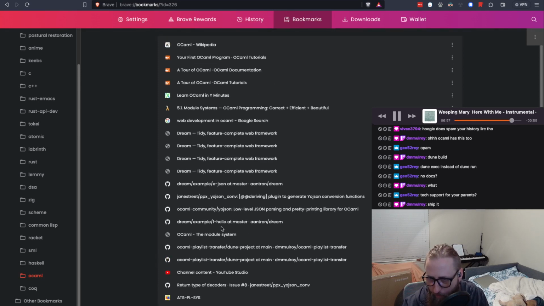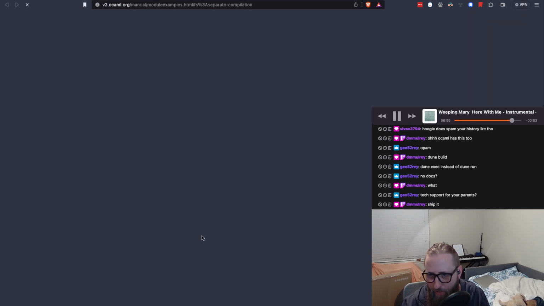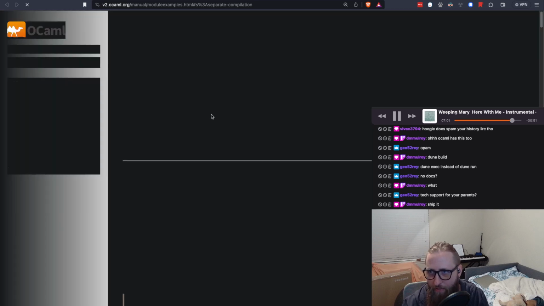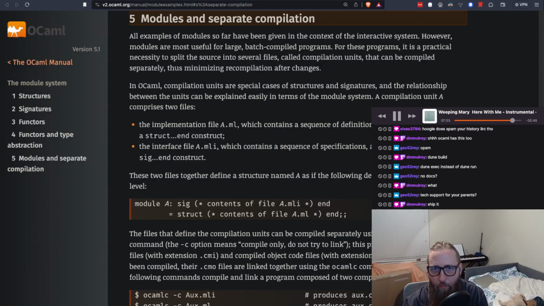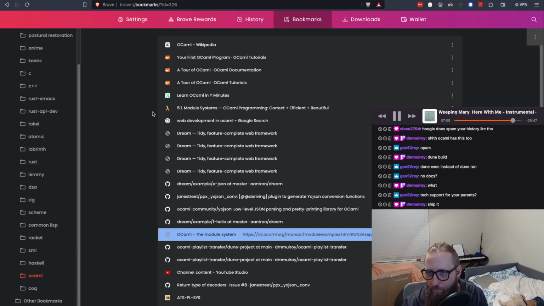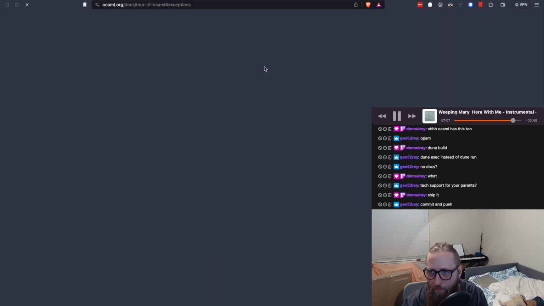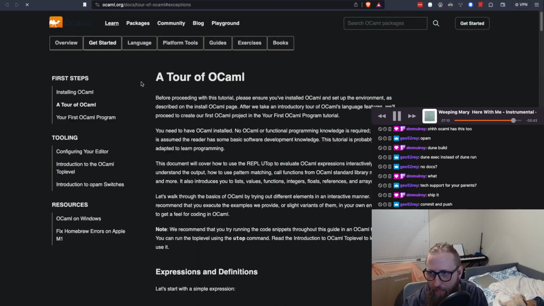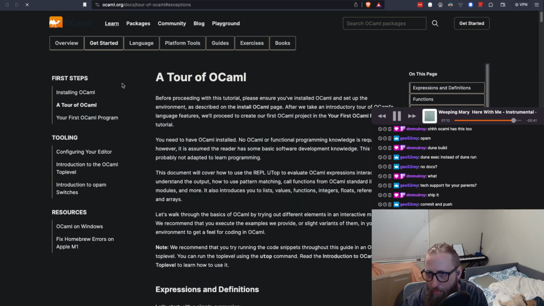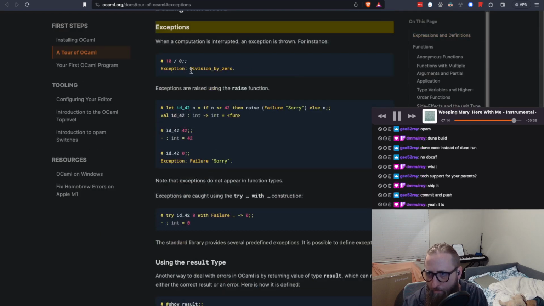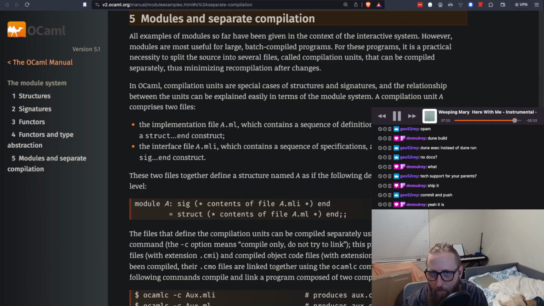Okay. What did I actually use? I used this a lot, but this is not really the OCaml docs. A tour of OCaml documentation. What is the manual basically the documentation?